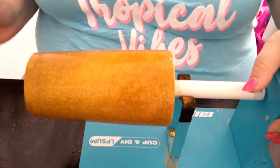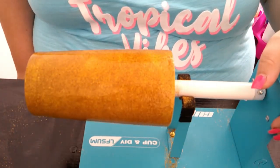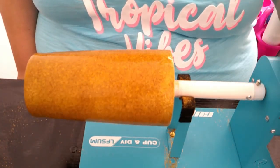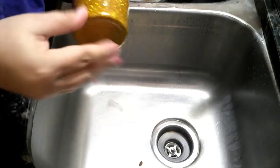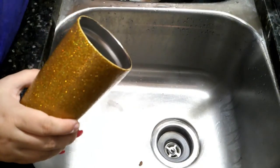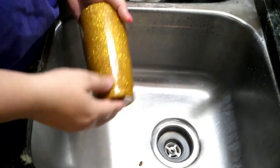All coated, we are going to leave it the 4 hours, and then we are going to be sanding it and then doing another layer. See you guys then. Okay guys, this is going to be our first sanding. We have done 4 layers, 3 of extreme protection, 1 of bright tone. We are going to be sanding it.